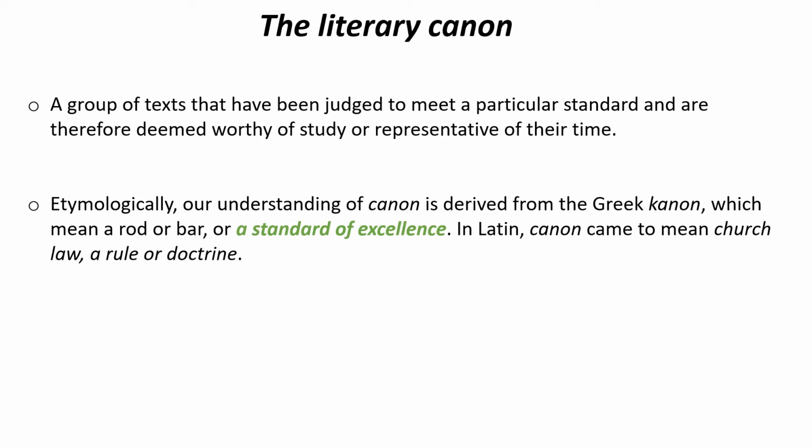Etymologically, our understanding of canon is derived from the Greek canon, which means a rod or a bar or a standard of excellence. And in Latin, canon came to mean church law or a rule or a doctrine. And we also talk about the canon of biblical books as well, the 66 books that we have in the Bible. So the idea of canon is really caught up with value judgments, with ideas of what good literature should look like, and that modal verb should is really important in that sentence.